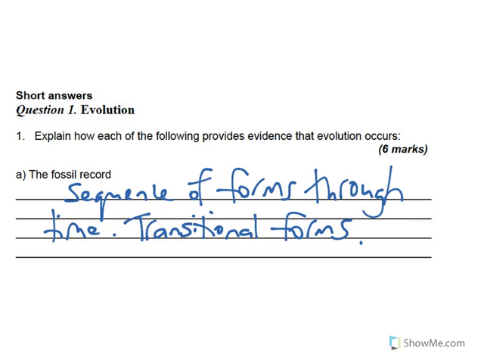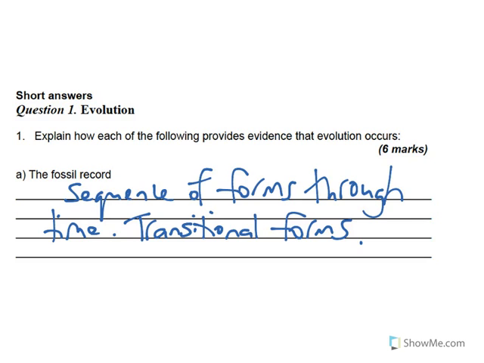So for example, with the evolution of whales, if we order the fossils through the fossil record, tracing back through time, we can see how whales evolved from creatures that were once land-dwelling, that had 4 limbs, so they were tetrapods. Ordering the fossils through time, we can see that whales went through a process whereby the hind limbs were lost and the front limbs were modified through time to form flippers, which are now used for stability.